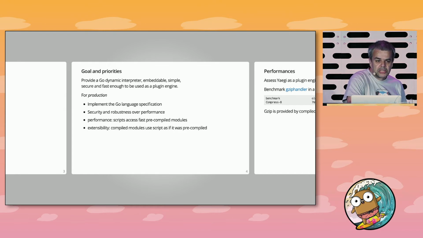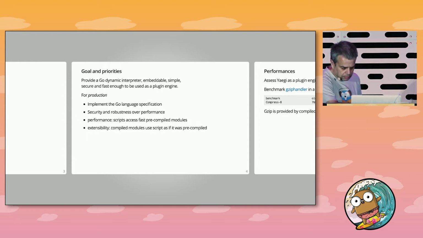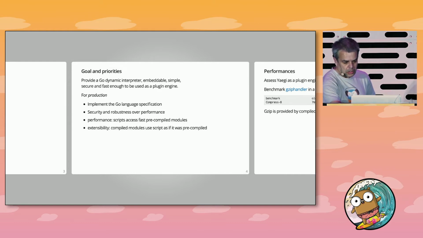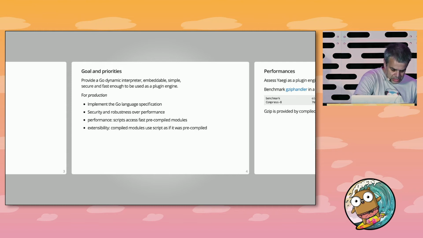Also, a Go interpreter is worth nothing if you can't use all the stuff provided by the libraries and the precompiled code provided by the executable. So the goal is to be able to interact with the runtime and run this precompiled code with no friction. And finally, we want to do the reverse: plug scripts dynamically into the precompiled code exactly as if it was precompiled, but just interpreted.